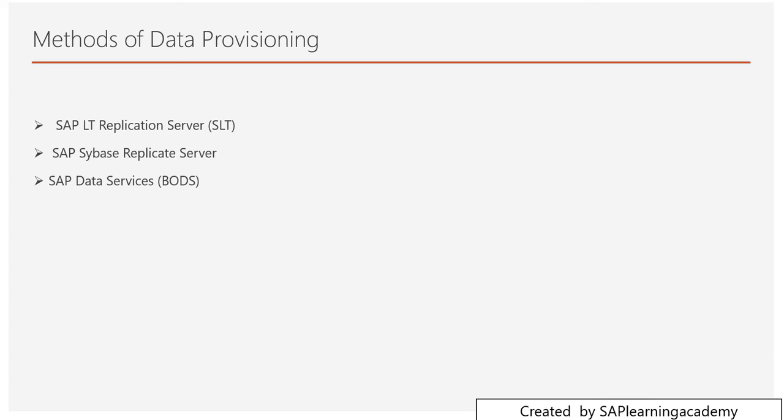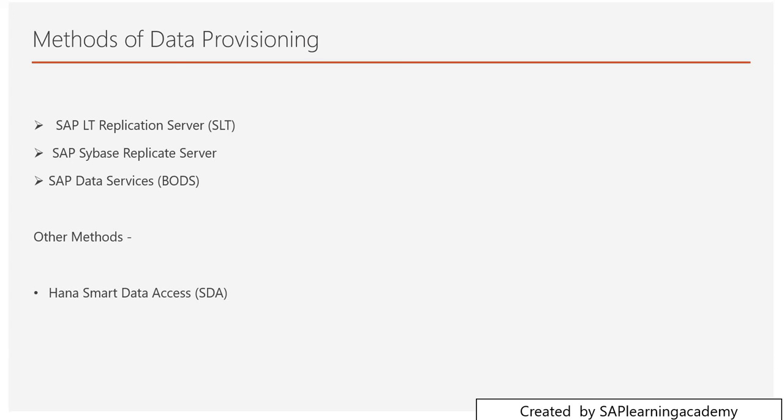Now we come to a few other types, like SDA, HANA Smart Data Access. SDA allows SAP HANA to connect or virtually access data without any need for the data to move into SAP HANA. Suppose, for example, you are using Hadoop as a source system, which is a third-party, non-SAP system. Using the SDA process, you can virtually connect the Hadoop tables with SAP HANA, so that as soon as the data is changed in your source system, like Hadoop, you can access the data in your HANA system without the need to move the data into HANA.